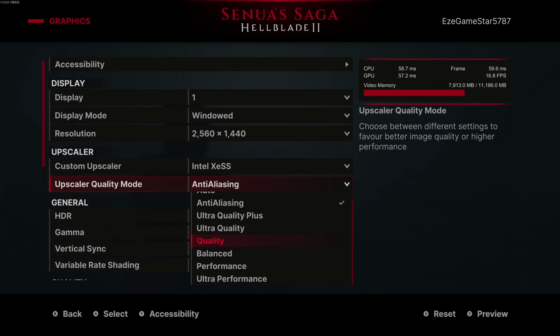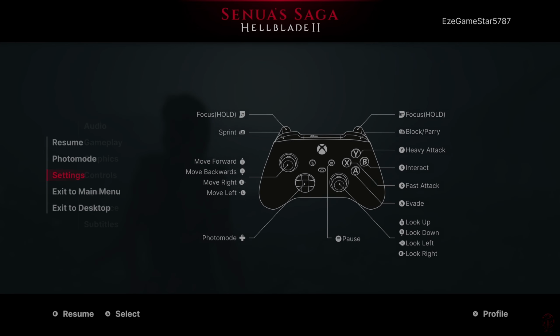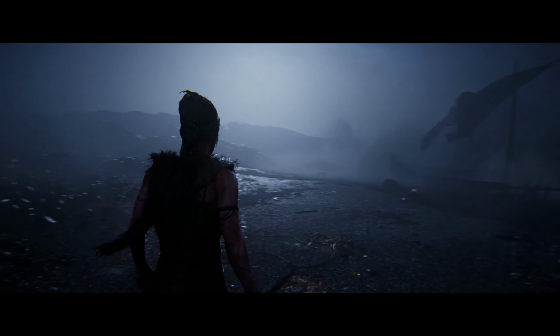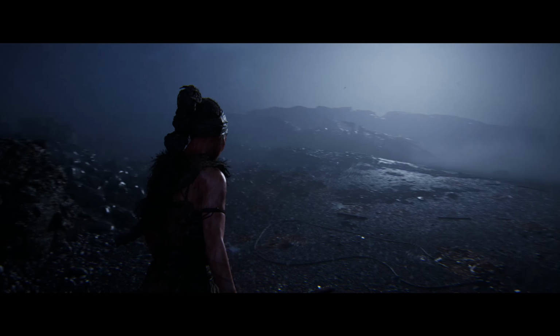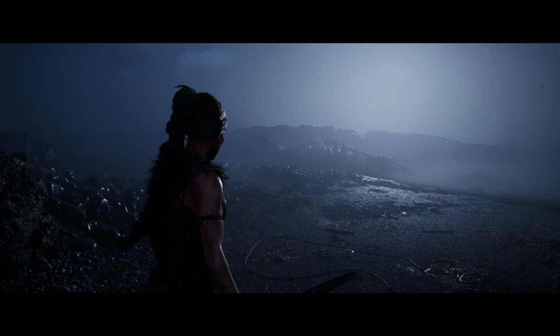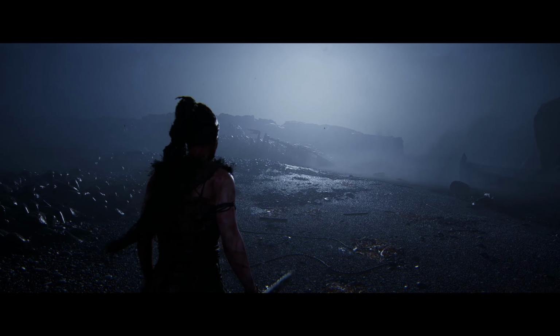Therefore, I switched over to Intel's XeSS, and whether I did it on quality or balanced or on performance mode, the shimmering's gone. And this setting to me worked the best. And I tried a lot of permutation and combination. As you can see right at the start of the video, I chose to start with that before I even get into talking about the game.